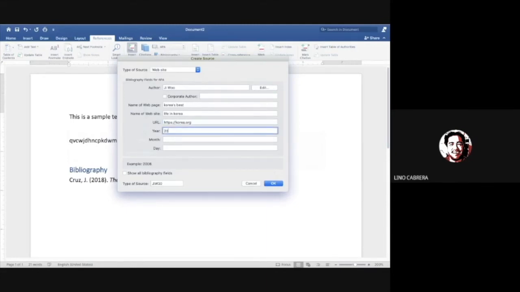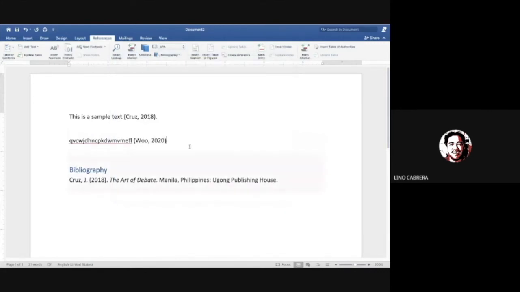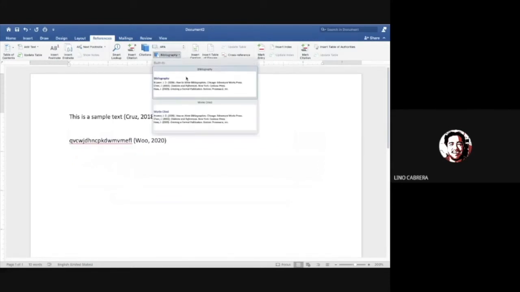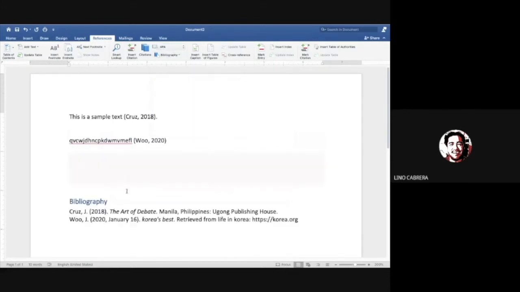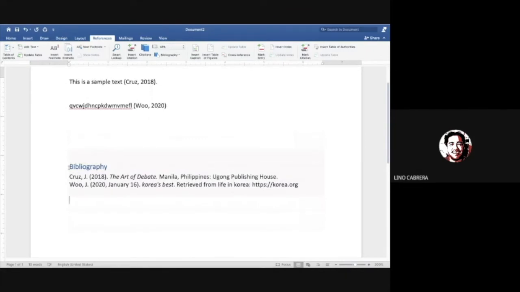Year 2020, then month January, then day 16. If you click OK, you have another citation there. Let's delete this one. Another bibliography, and then you have two bibliography entries here. So it's easy, right? It's just easy.